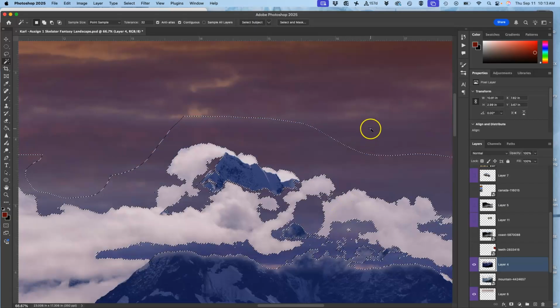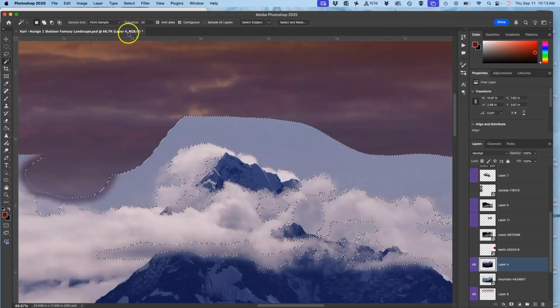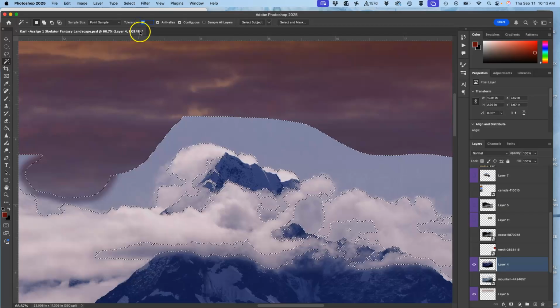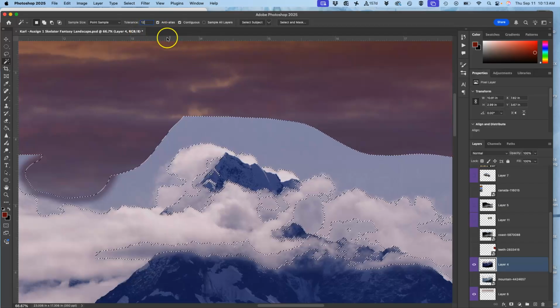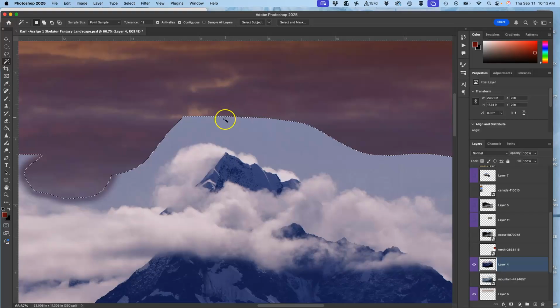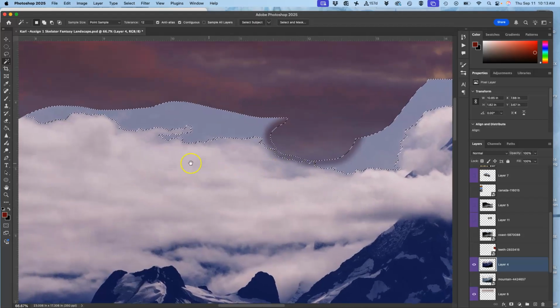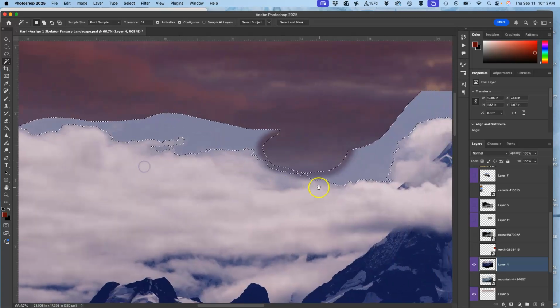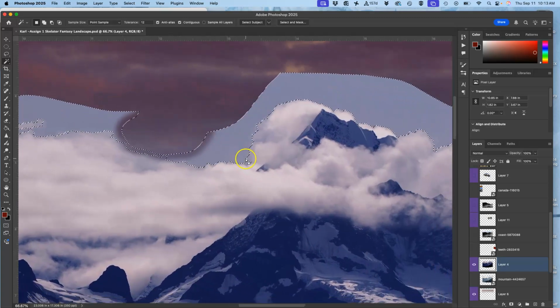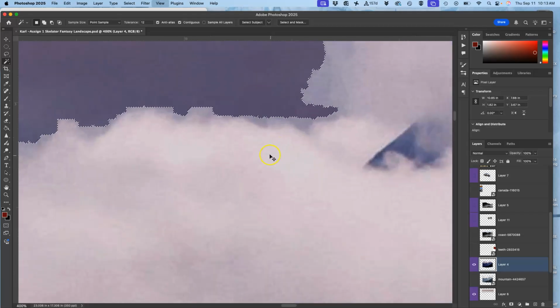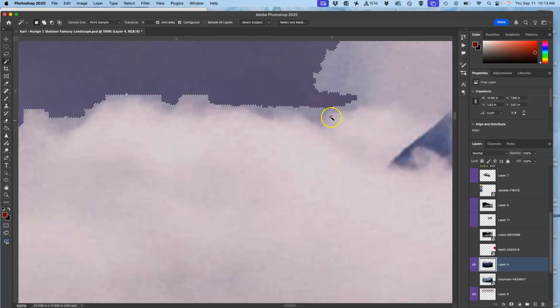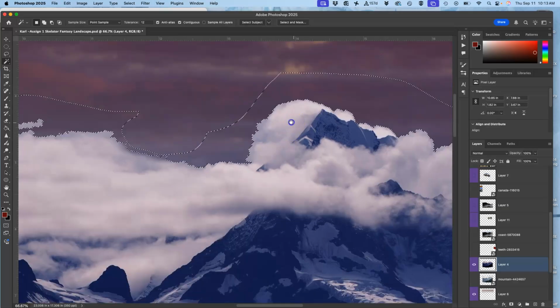So if I delete now, I'm going to delete too much. Does that make sense? So I could try taking down the tolerance. I usually go from 32 to 12. And then select the blue. And then make sure it's not cutting things out I don't want. And no, that looks pretty good. So now I can hit delete. The problem is, that's going to give me a really sharp edge, right? Clouds don't have a sharp edge. Mountaintops do. So what can I do?